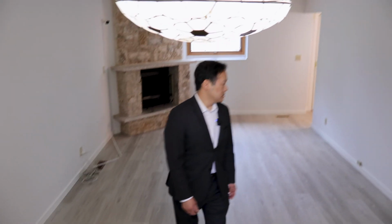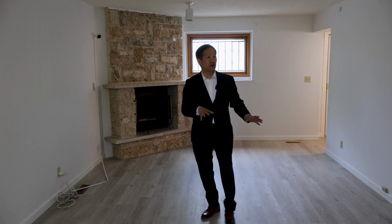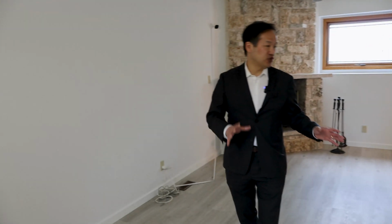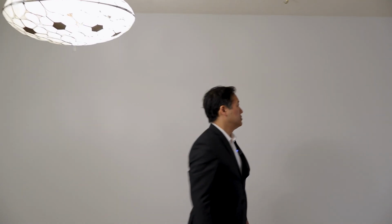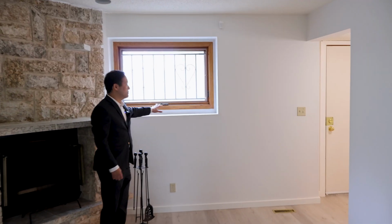All right, so we have, again, you can see now that I'm getting a feel for this renovation, they have the same flooring throughout, so clearly that's new. They use the same paint on everything, and then they changed certain things. I mean, this probably was original. You can see because this is the four-way split. That's why you have the bigger windows. So that's a very, very nice feature.